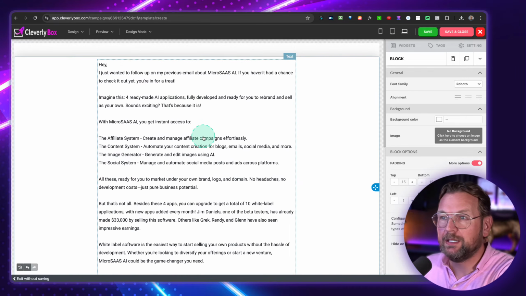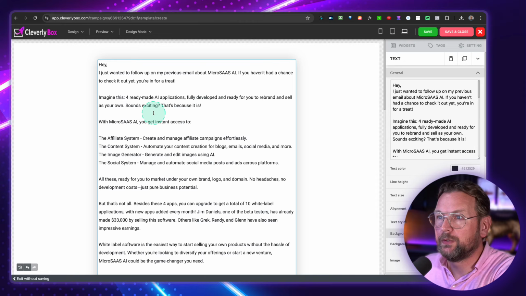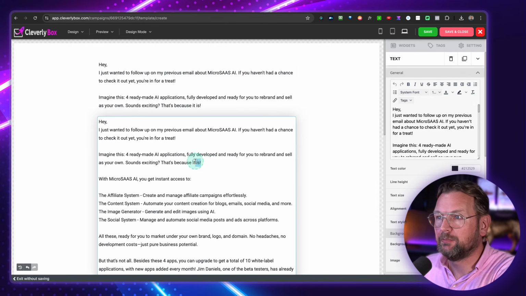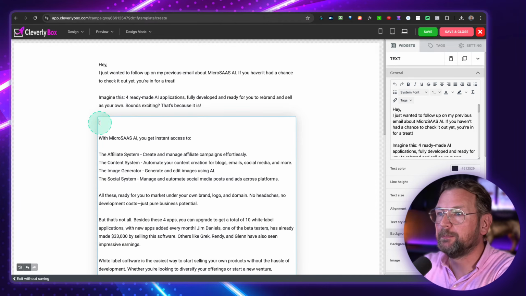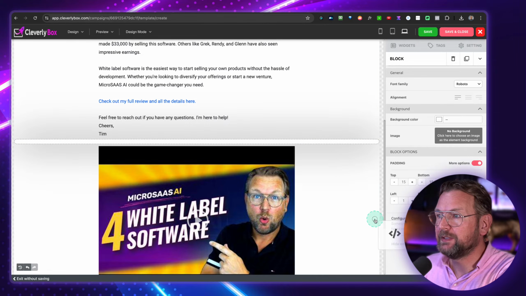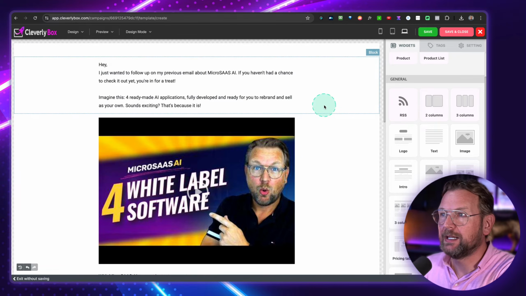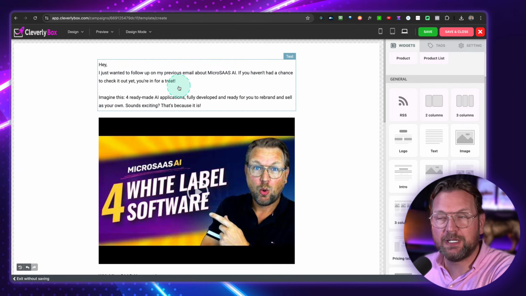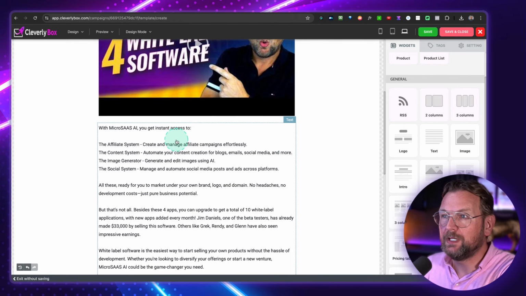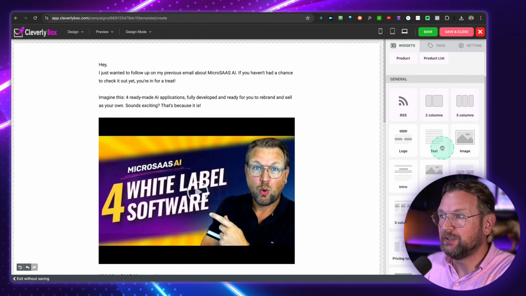Now let's say I want to add the image in the center here. I'm simply going to duplicate this block and I'm going to remove the first part here. And in the second block, I'm going to remove this one here. And then I'm going to drag and drop here. So I can drag and drop these elements. Look at this. I'm going to drag this here to this side. And now my email is like this. First an introduction, then my YouTube video, and then the rest with my email link in here. So that's how easy you can create emails.